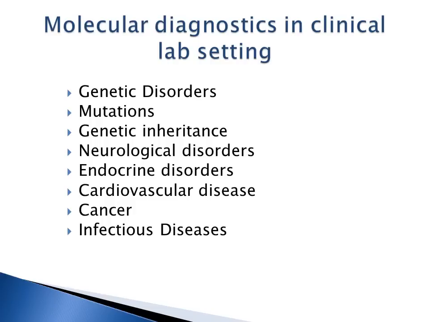In the clinical lab setting, we can use molecular diagnostic techniques to identify genetic disorders, to find mutations in genes, to look at inheritance patterns of a disease, to look at neurological disorders, endocrine disorders, cardiovascular disease, to diagnose cancer, infectious diseases. So there are many ways we use molecular techniques or can use molecular techniques in a research and a clinical setting.